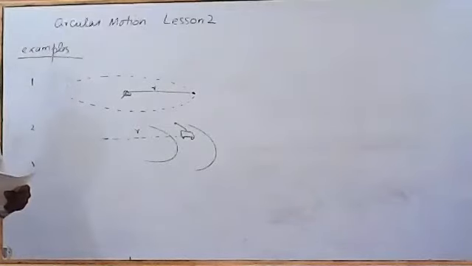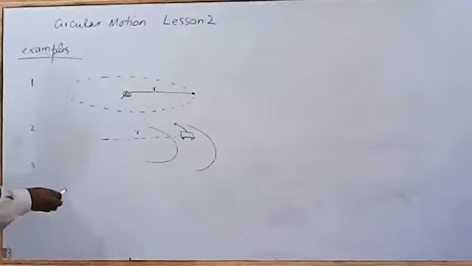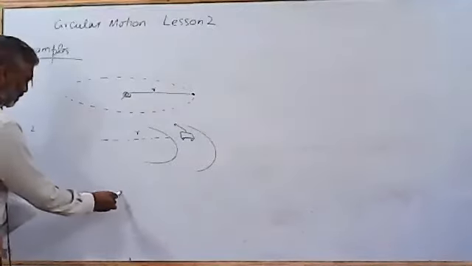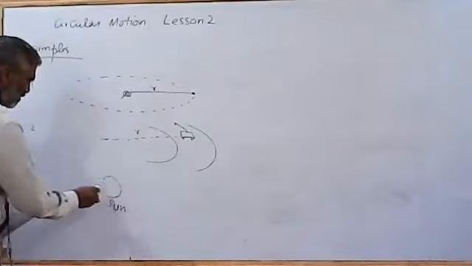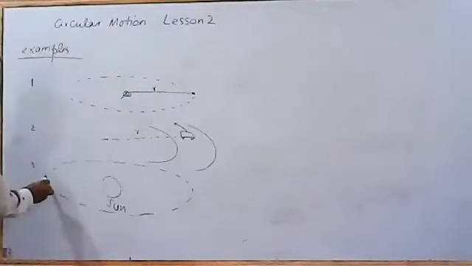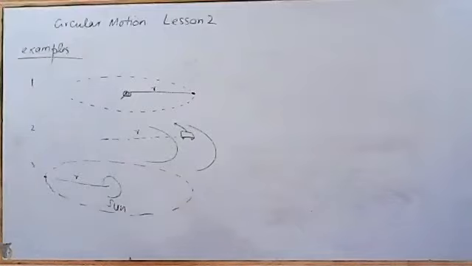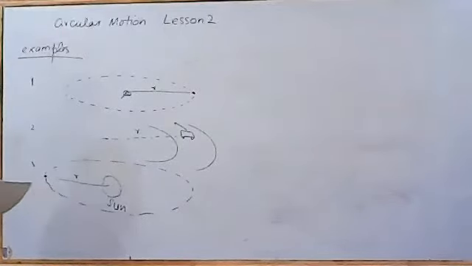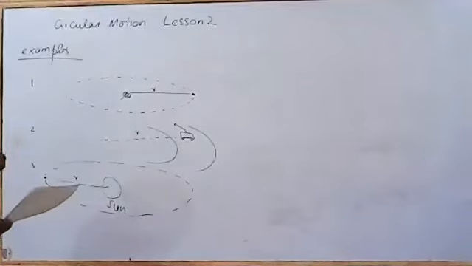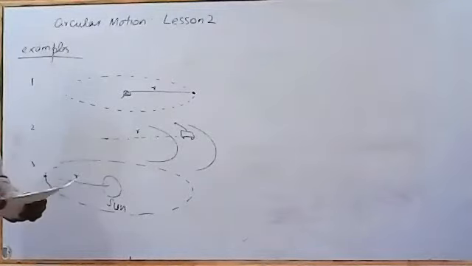Then a very commonly known example of circular motion is a planet going around the sun. You have the sun here, with a huge radius in which a planet is moving. So this is yet another example of circular motion. These examples will make the basis for further discussion in coming chapters, in which we talk about gravitation and the centrifugal forces which are responsible to make these circular motions happen.